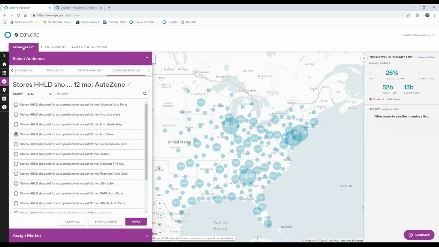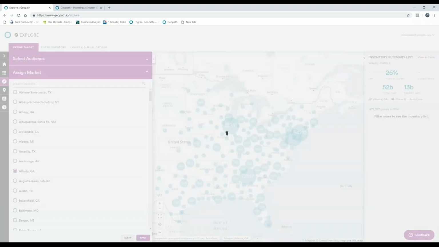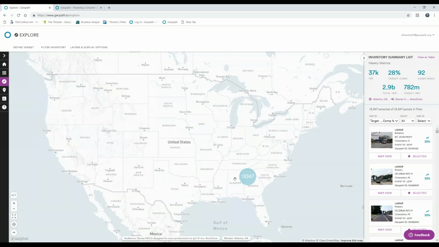So let's come up with a scenario. Let's say the scenario is Advanced Auto Parts wants to target AutoZone customers to prospect them away from AutoZone and become Advanced Auto Parts customers. And let's pick the Atlanta DMA for now. So that's the scenario, and we'll try to work through an actual use case and see how that goes. So I've got my audience, I want to target AutoZone customers for Advanced Auto Parts, and I'm going to go to Atlanta. So I'm doing that, and you'll see it show up that here's our Atlanta.